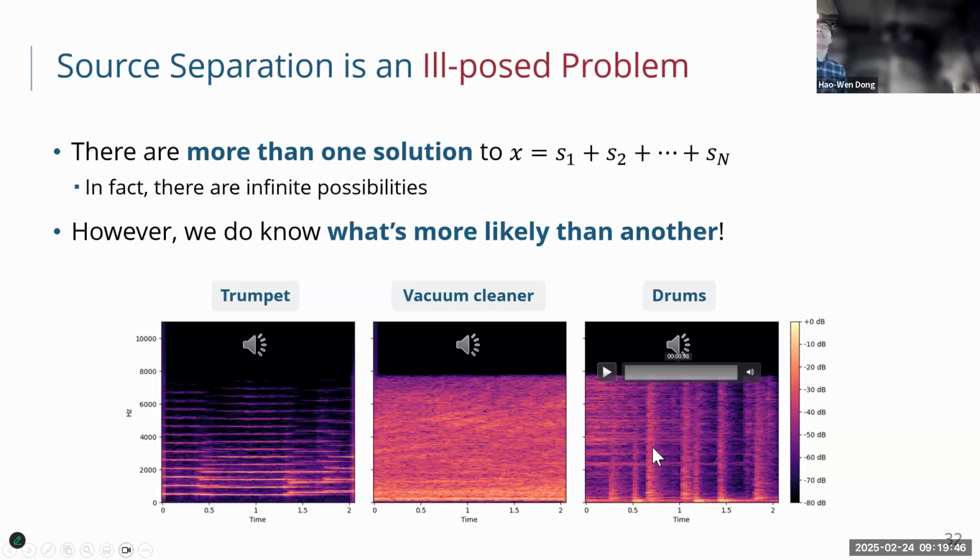And for drums, you will see some of the vertical patterns because those are the percussive sounds. Whenever you hit a hi-hat or a cymbal, that generates a very short noise. If you look into some drum machines, sometimes for hi-hat and cymbal you can just use a very short filtered noise to get that sound. So drums have that vertical pattern that sounds explosive, percussive, transient.